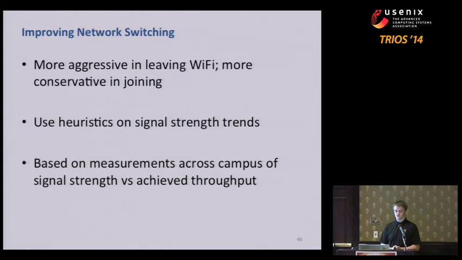We used a couple of heuristics based on signal strength trends that we gathered through our controller's device state measurements, that we couldn't normally have done. And these are based on measurements around campus. We determined good thresholds. There are more details in our paper about exactly how we chose these thresholds.